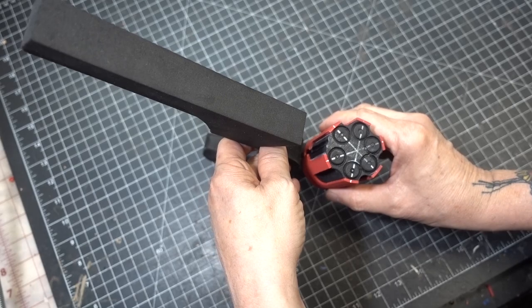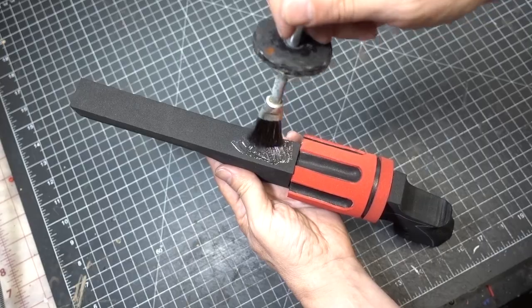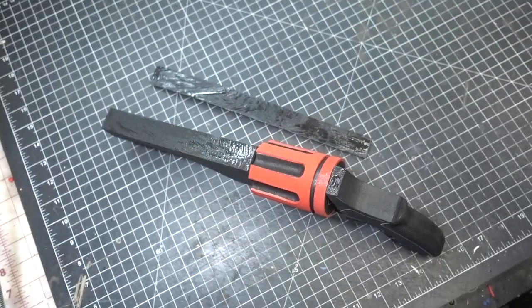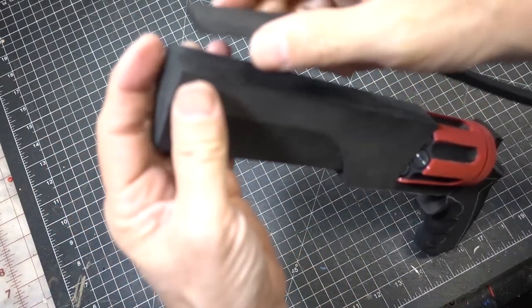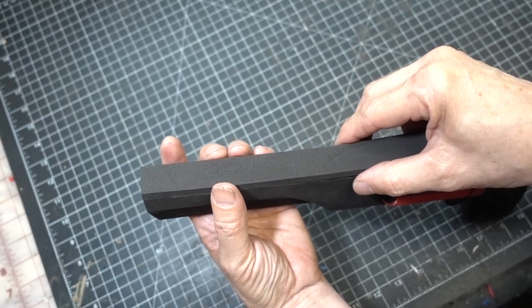Now place the cylinder inside the gun and line it up. Let's apply glue to the top of the gun and a six millimeter detail strip — let dry. Take the six millimeter top detail and start from the front of the barrel, work your way back, pressing down making sure you have good contact.